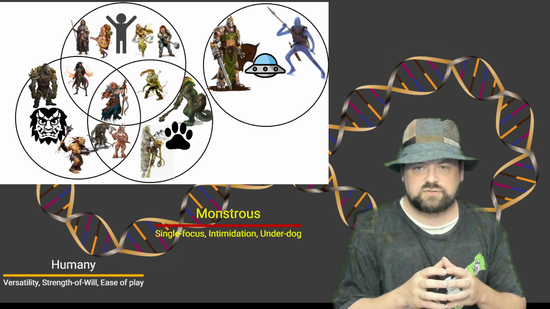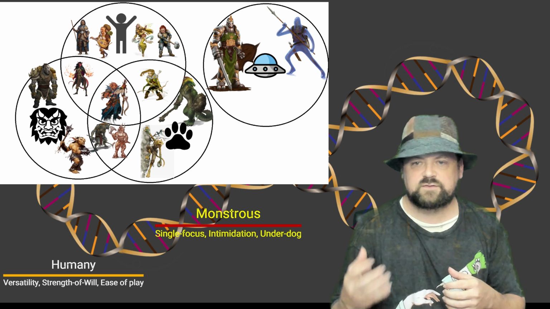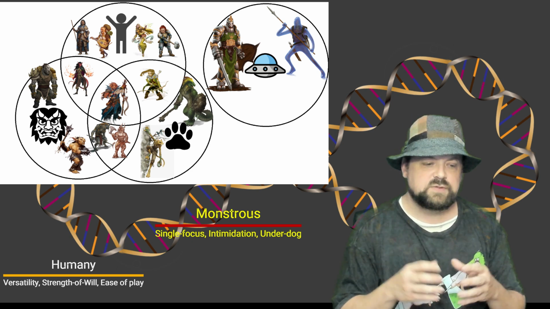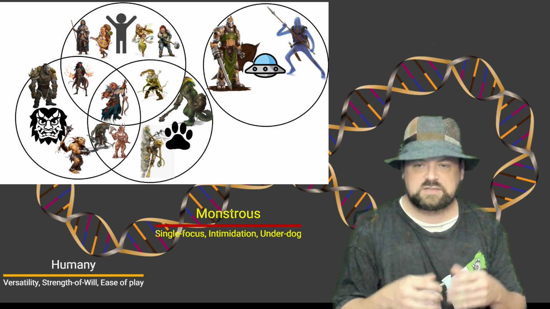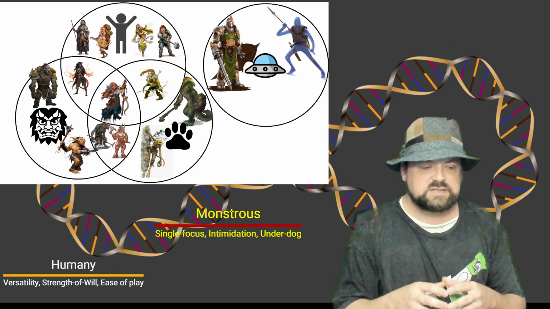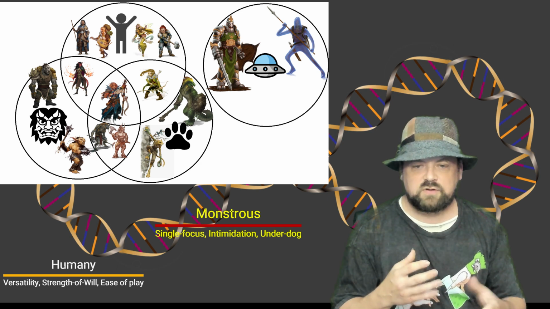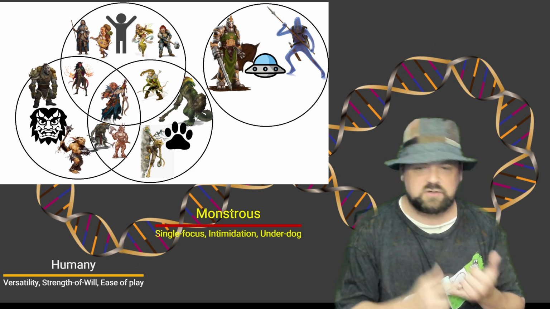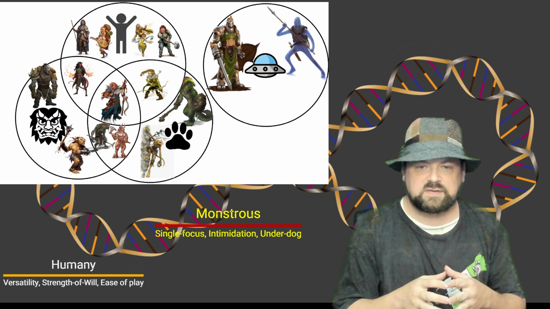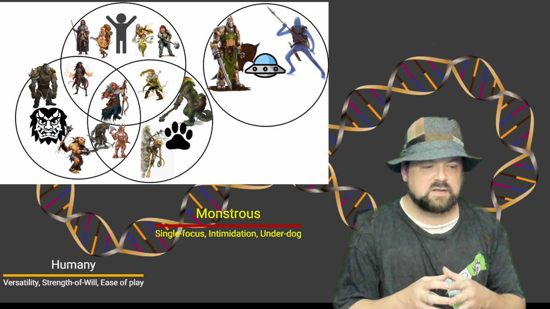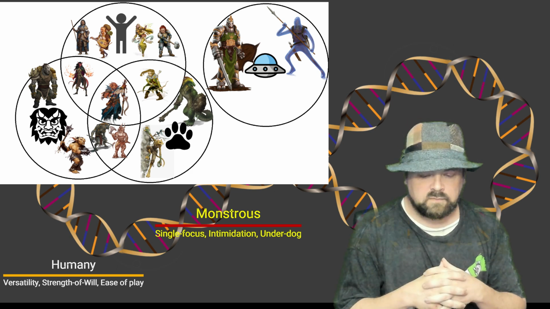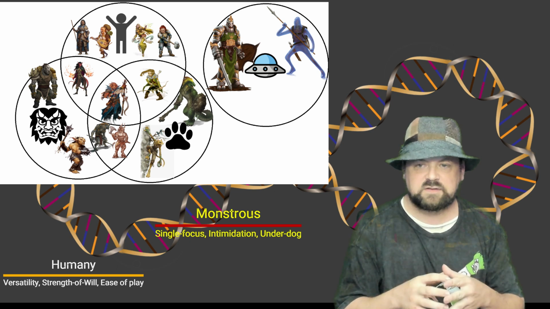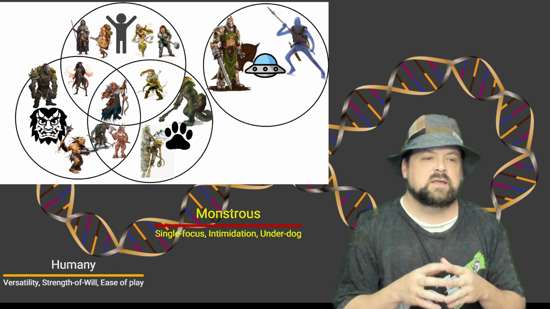So next we have monstrous. In many ways, this is the opposite of humany because monstrous is usually built in most systems to be really good at one thing. So this is like power fantasy, right? So instead of being versatile, orcs are traditionally shock troops, goblins are guerrilla warriors, tieflings are charisma casters, minotaurs are chargers. Minotaurs look beast folk, but they are monstrous, right? In terms of the way they're portrayed. So if someone picks a monstrous race, they should be getting something that is really good at one thing. It's like super tanky or something.